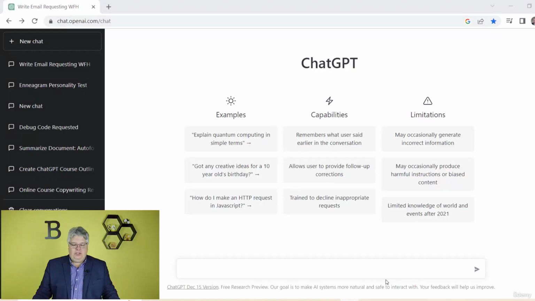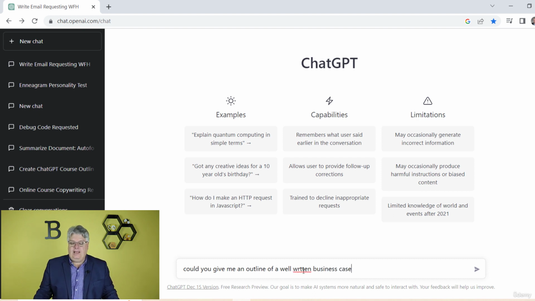So if we look at ChatGPT in here, I could go into the question area again, and let's say I'm not familiar with writing business cases. I might say, could you give me an outline of a well-written business case? This is where you've got to put in the right thing.